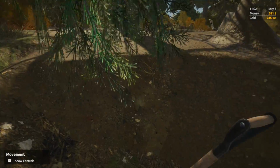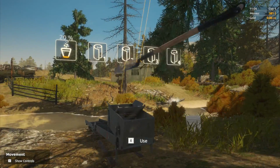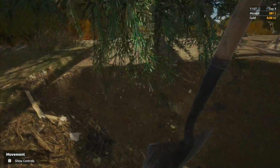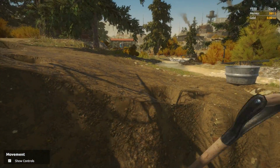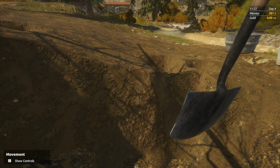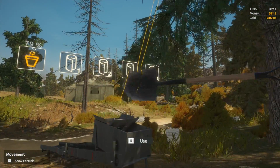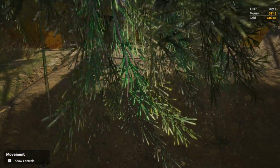Now this is kind of the main part of this game. It appears to be just digging in the dirt, just digging and digging and digging. But then I suppose this is the life of the miner. This is the life of the gold miner. This is what they would have done, or I don't know if it still happens. Do people still mine like this? Can you still go to Alaska, get a claim, and just start mining like this? Is this even done anymore, or is this harking back to the old days, back in the days of gold rushes and stuff like that? I absolutely genuinely have no idea. I don't know anything about this subject whatsoever.